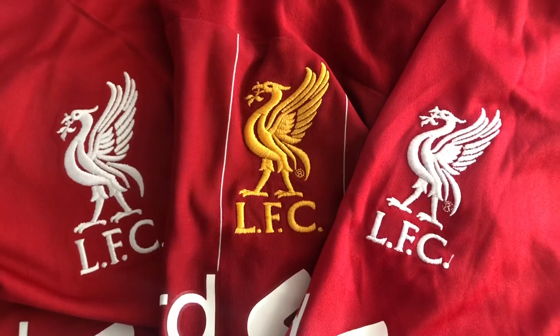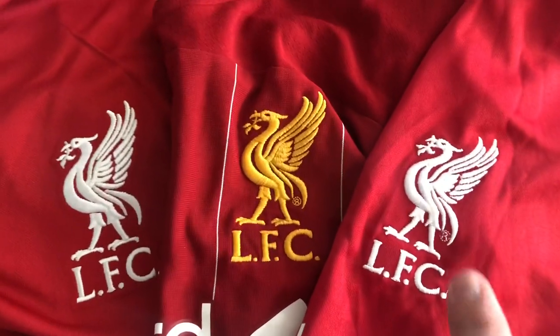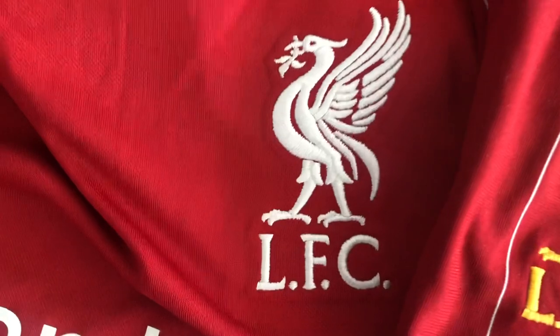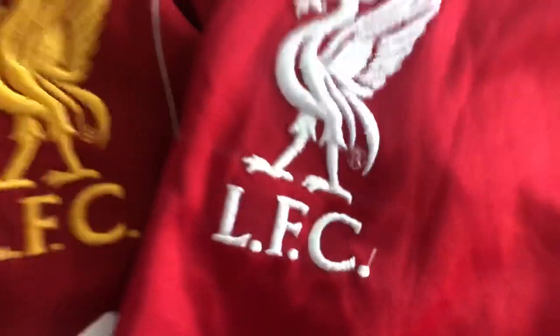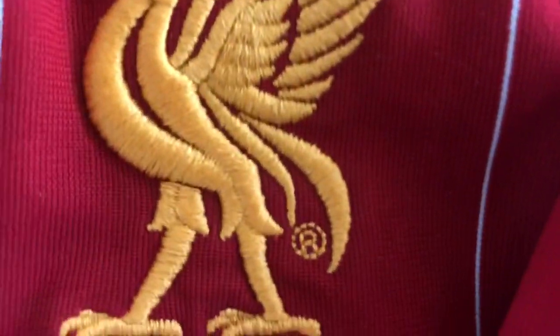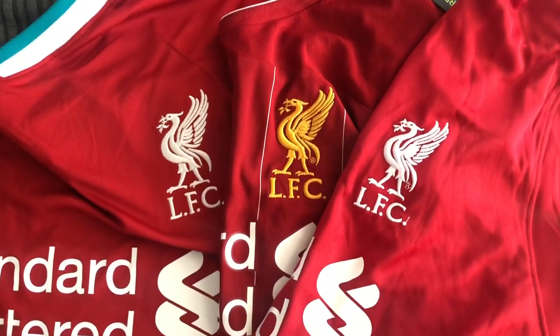After finishing the review, I showed my girlfriend and she noticed something I did not even notice. If you look at this shirt on this side, it has got the little R — which the Liverpool New Balance shirts used to have on the crest. The official Liverpool Nike shirt doesn't have that. So the fake shirt is actually using the old New Balance crest tool, which has the little copyright-style symbol that the New Balance shirts used to have, but the Nike one does not. That's just a little interesting difference on the badge.